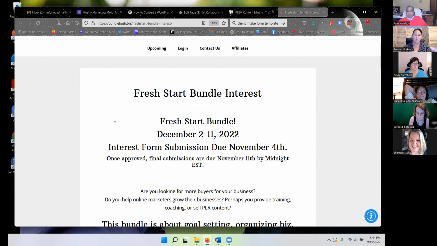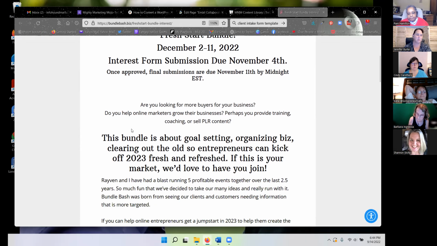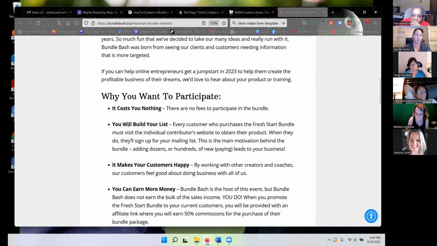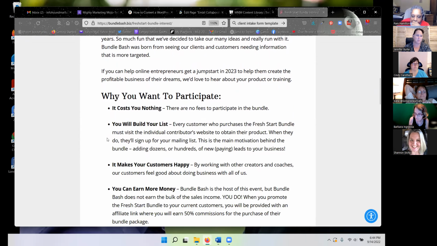And you can see, this is a WordPress site, and they've given it the title, and they've put a bunch of information, like here's when the bundle is, here's when the forms. They use two different forms. The interest form: are you interested in doing this? Tell us a little bit more about you. Kind of like, are you a potential client? Are you a potential partner form? Versus the form that collects the final information. And the other cool thing is that a lot of this information, they use the same. They're cloning the pages because all of this part is the same for every one of the bundles.